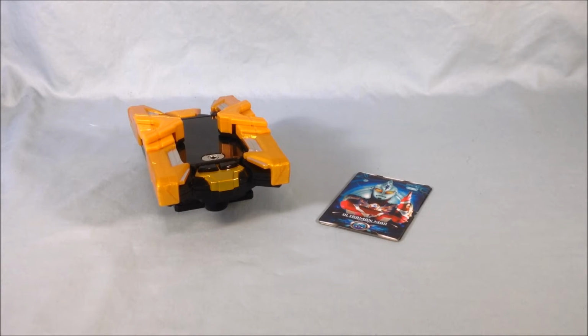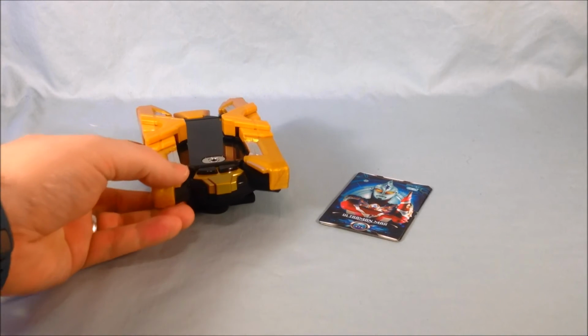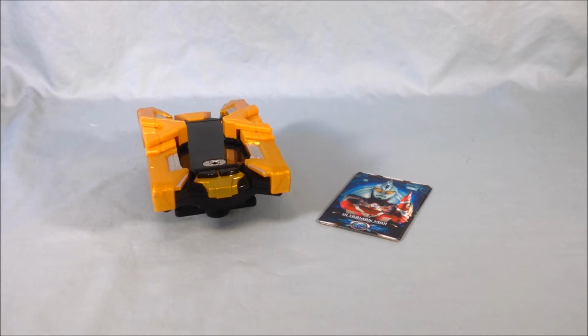So that's pretty much the unique sound you're going to get out of this with these cards, but they're definitely a lot of fun. And now we'll go ahead and take a look at the Kaiju cards.